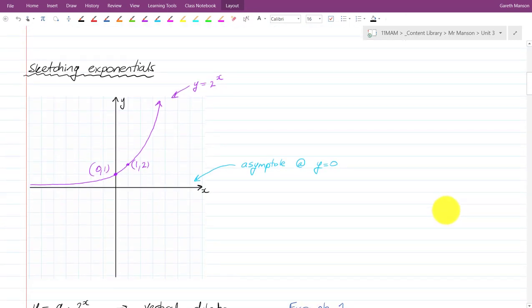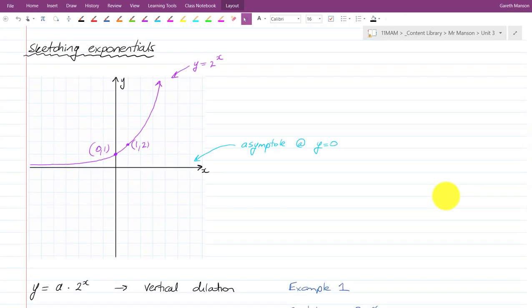The first thing I'm going to talk about is sketching exponential functions. And this follows the same properties as all of our work on sketching functions, so nothing really changes here, but I will run through this again. You'll note, first of all, that we're dealing with y equals 2 to the x. This is chapter 6. We've already done some work on chapter 8. So you'll already have been introduced to the number e, which I'm going to reintroduce later on in this video. To start with, we're working on the assumption that you don't know e, and we're sketching y equals 2 to the power of x. So here is a sketch of y equals 2 to the power of x.